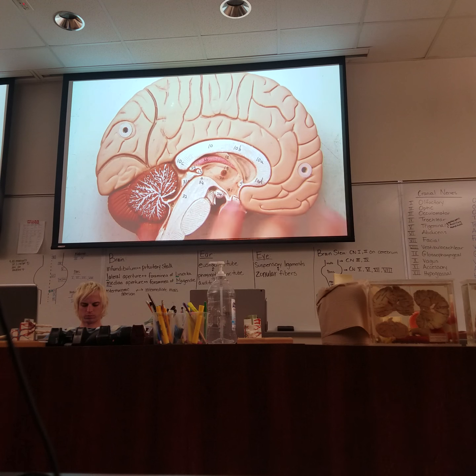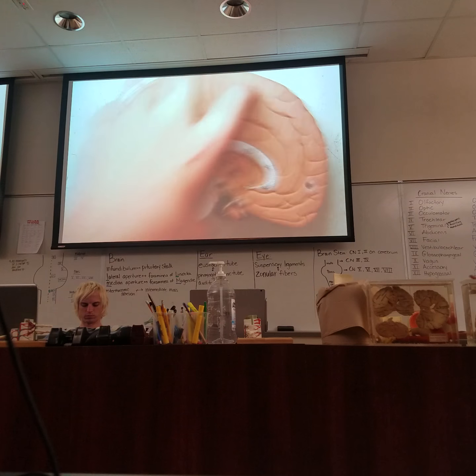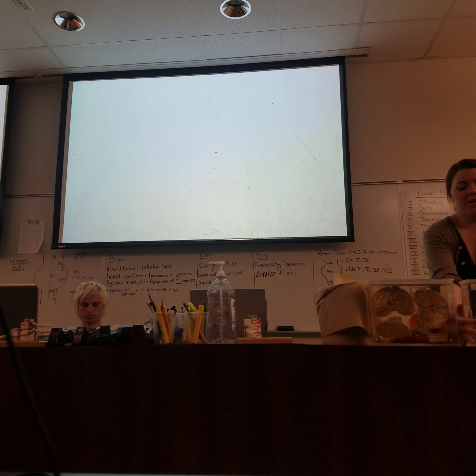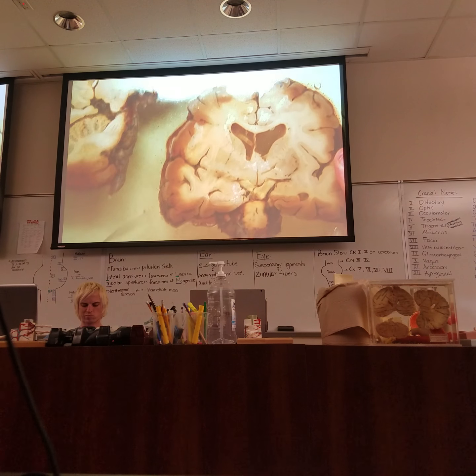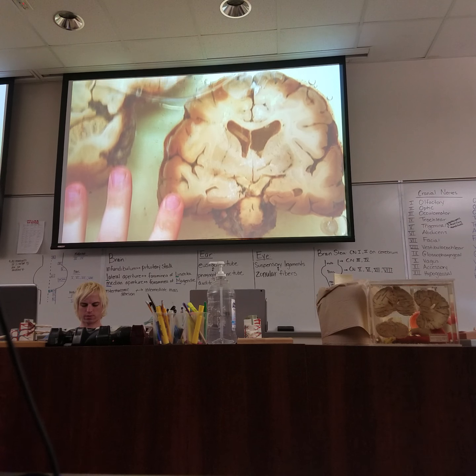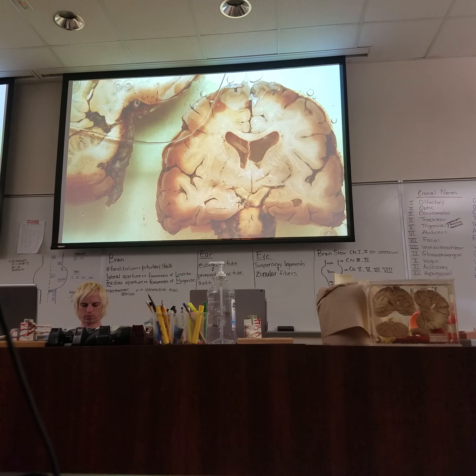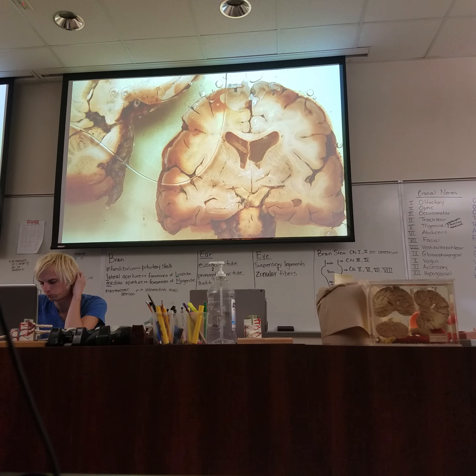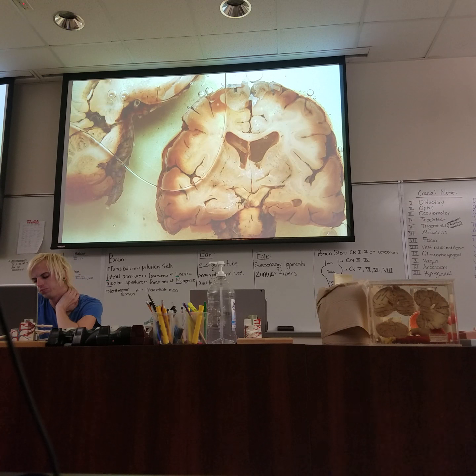The reason why septum works so well is because if I were to show you a cross-section cut of the brain, so not this sagittal cut, an actual slice of the brain, which we have up here. By the way, guys, these will be on your test, at least one of them. So make sure that you take a picture of these. They've been up here all semester. If you haven't noticed, this is where they come into play. So this is a cross-sectional cut of the brain. That line right there in the middle, think of the septum of your nose. That's your septum pellucidum. It's kind of like the septum of your brain. Pretty cool.